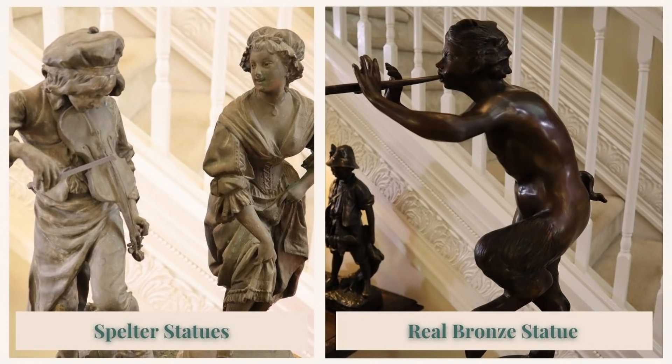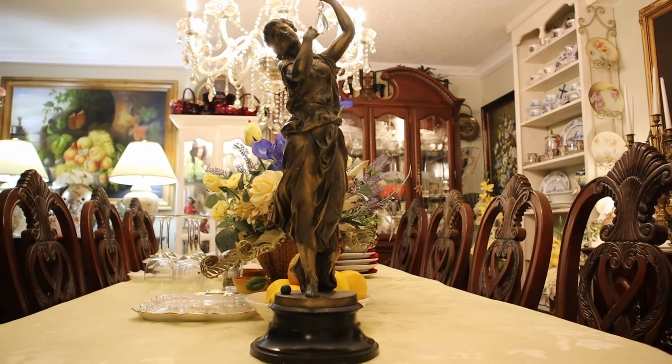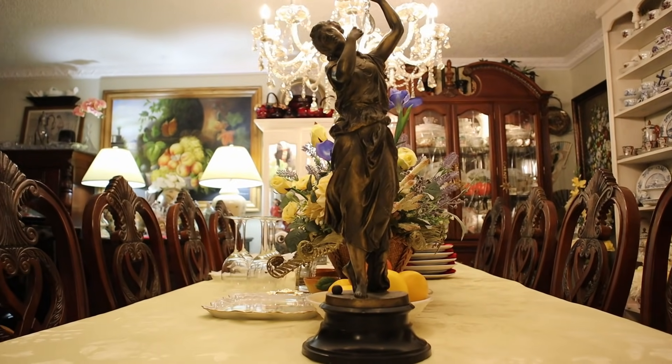That base was exactly the same, and she is a spelter piece. Spelter means different metals that do not have copper — that's the easiest way I can tell you. They can still be zinc and tin; if you throw copper in there, you've got bronze. What's funny is today, because of the age of the spelter pieces, some of them are going for more than the bronze pieces. So I got a deal on her — $78.